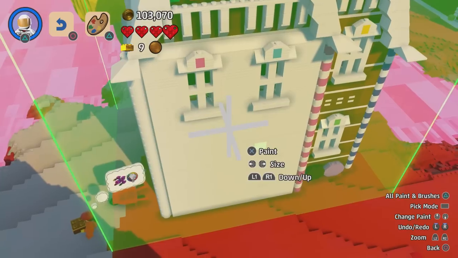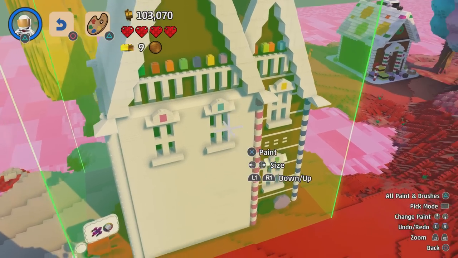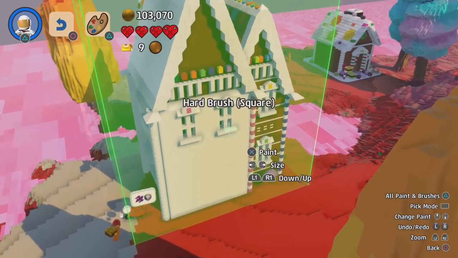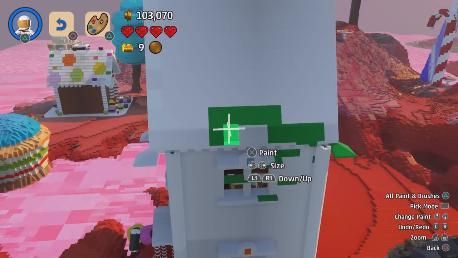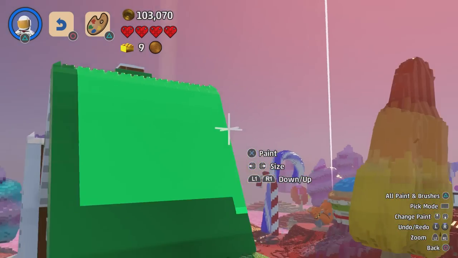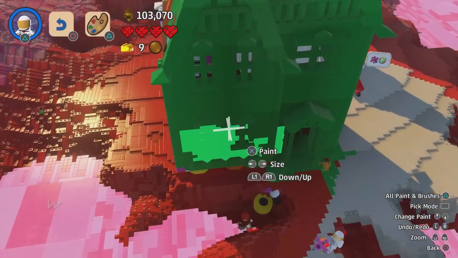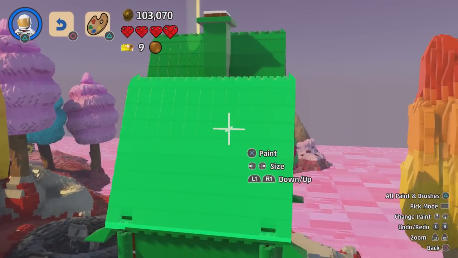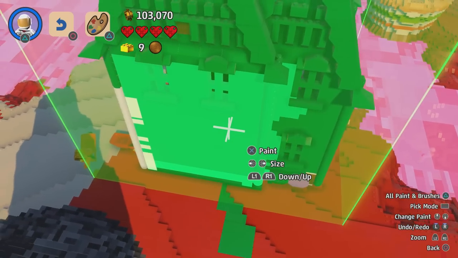So, how do you pick mode? No, that's not what I wanted. How do you... Oh, paints and brushes, there we go. Soft brush, hard brush. Is there a way to paint... There, yes, that's what I wanted. Yes, paint the whole thing. Just paint the whole thing. Wait, I think I accidentally painted the other house. My bad. That was not my intention, but whatever. Let's just paint it anyway and then it looks normal. It doesn't. It really doesn't look normal, but there you go.